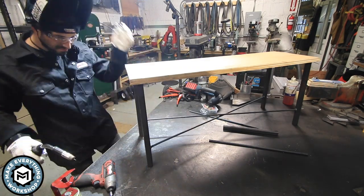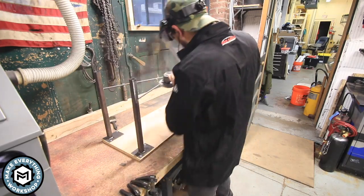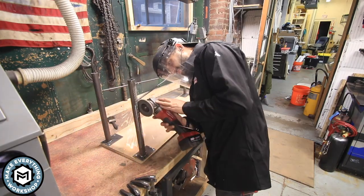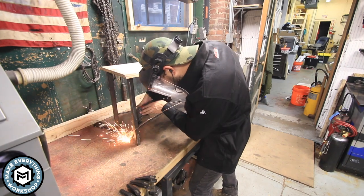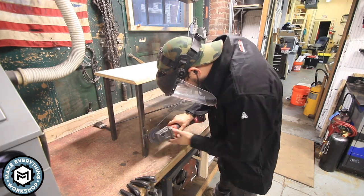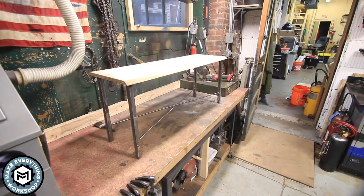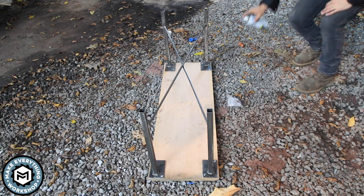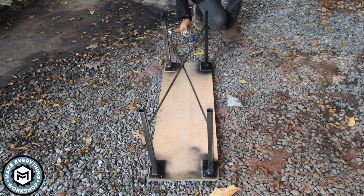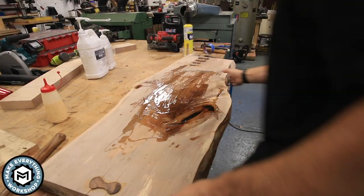If you're making anything with a slab and have to do work while glue is setting up, I highly recommend getting a piece of plywood set up like this — it saved me a ton of time. I was able to do all this work and then just take the base off and put it on the slab. I'm using a Fein flap disc to remove mill scale and prep the metal for paint — it makes quick work of grinding out welds and making sure everything is smooth and there's no spatter. Once that's all ground out I take it outside and hit it with Rust-Oleum 2X paint in satin black — it's a paint and primer in one. I cleaned it with acetone first to make sure it was ready for paint.